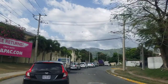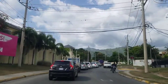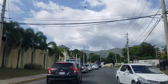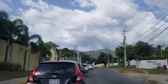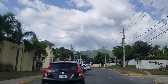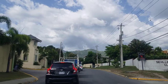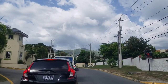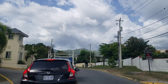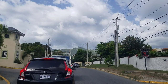But this project should start soon. I'm not sure, maybe because of COVID the timelines changed, but this project is to start very soon. It's been approved, the funding is put into place, so it definitely will make a difference. And if you notice, this road has no white lines. I have no idea why it's so hard to maintain the white lines on these roads. But after it's renovated, it should have white lines put in.